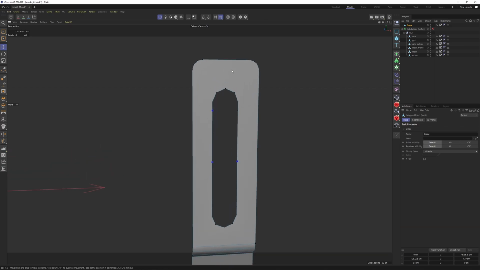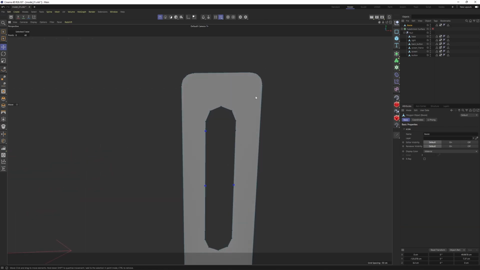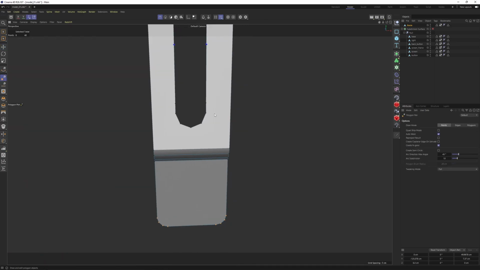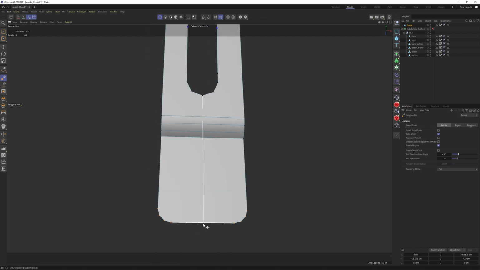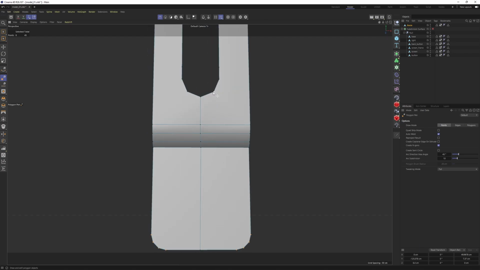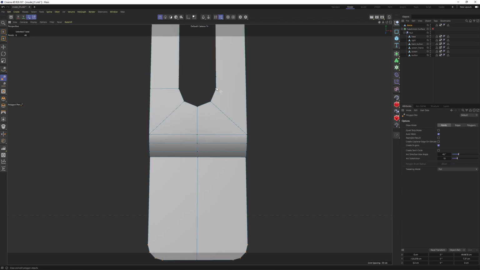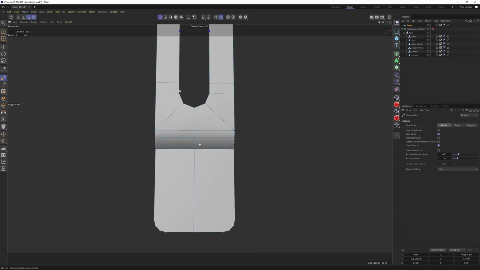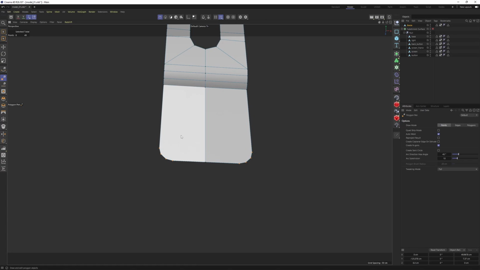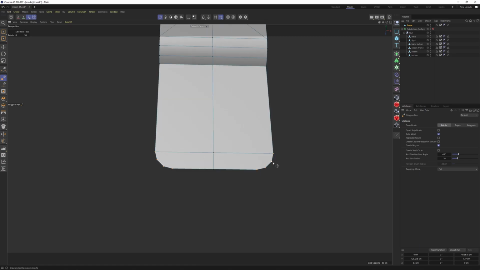Now we need to clean the mesh. I mean, we need to connect the points. Right click, select polygon pen tool. Let's first connect these points. Then we can connect these as well.